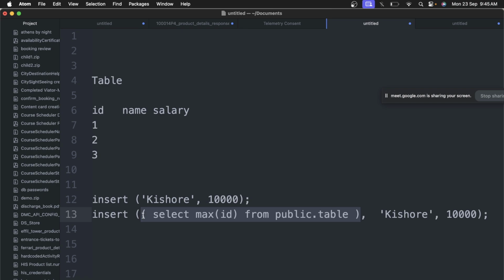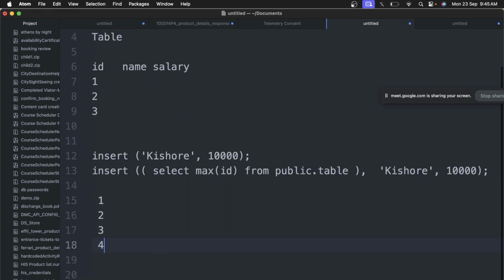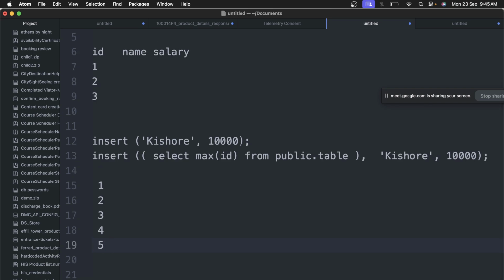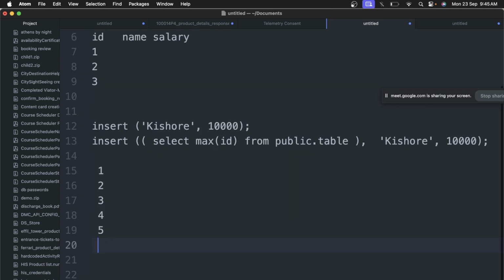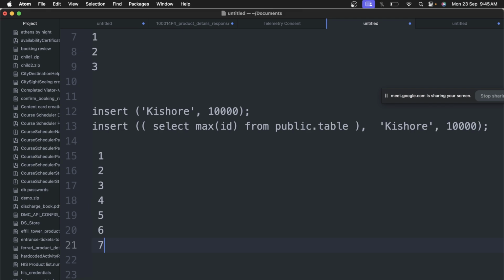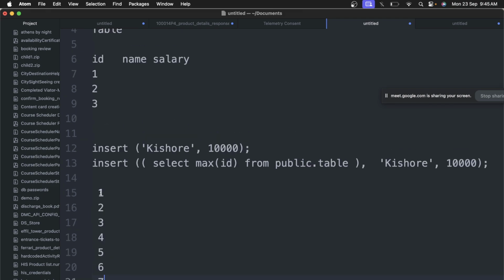So the better option would be if I have some way to know that the next ID I can use is 1 or 2 or 3 or 4 or 5. Let's say I'm starting with 6, 7. If there is some way that I can have this directly, I don't have to run this query again and again. Every time I'm inserting, I'm running some query, right? It's going to take some time, even though it has an index, because it's going to go to the database.